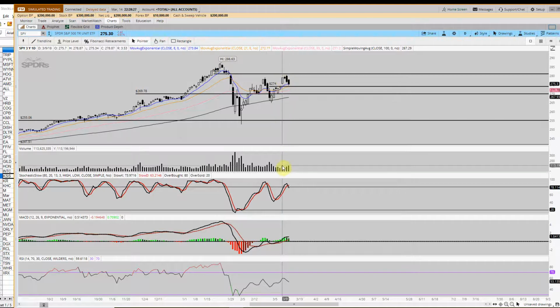We had pretty strong volume and indicators were pointing up, but again, we have to be nimble. I did liquidate most of my positions today. Had a very small gain today. I closed my SPY puts, closed my MasterCard option, and I closed my JP Morgan trade, which I was down on, and didn't want to stomach any more of a loss on that one.